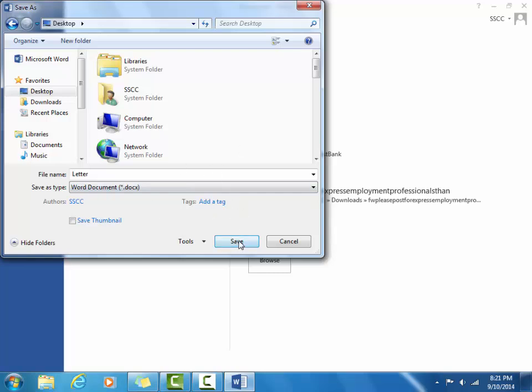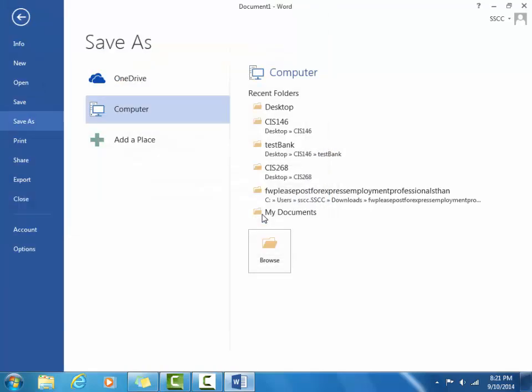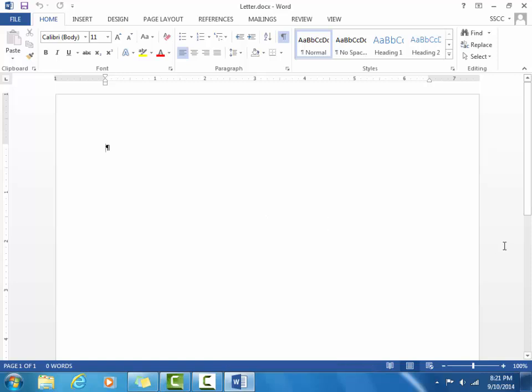We're going to go ahead and save it with the newest version. I've already got a copy out there where I've been playing with the tutorial. I'm going to replace mine. You shouldn't get that message. Okay, so we've saved it. Now you can see up here in your title that it's changed it to letter.docx, because that's what you've named it.